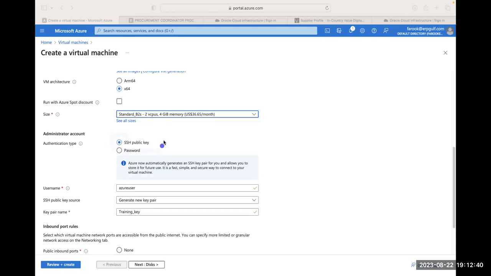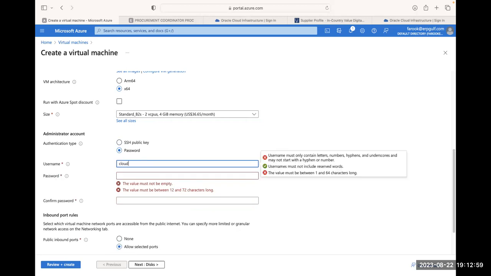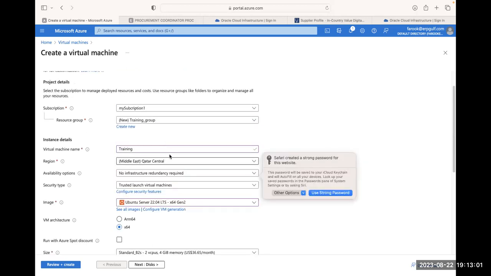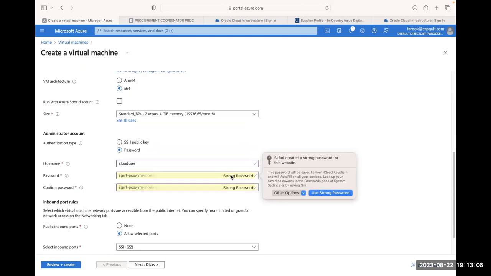And if anyone needs clarification, just unmute your mic and ask. So here there is SSH public key and password. I will choose password because it's simple.